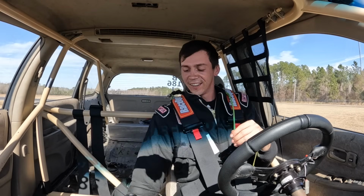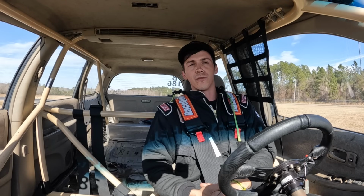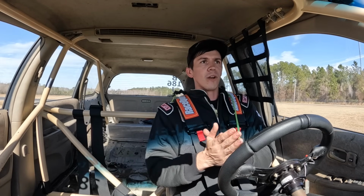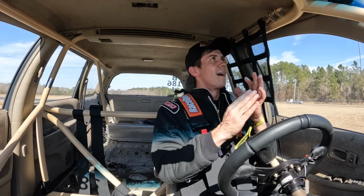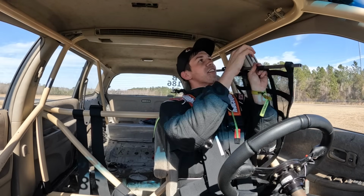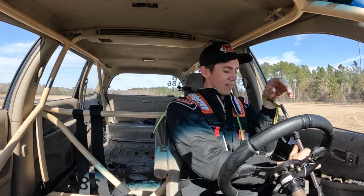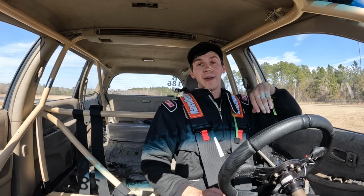Let's go, boys. That might have been the fastest this thing's ever trapped. I think it's been 153 before, but I bet that might have been right in the 150s. That was moving, boys. 32 pounds out the back, I set it to. Oh, it's been a week, guys. This stupid minivan, but I love it. That was sick. Honestly, we might have to put it back in line for the all run.